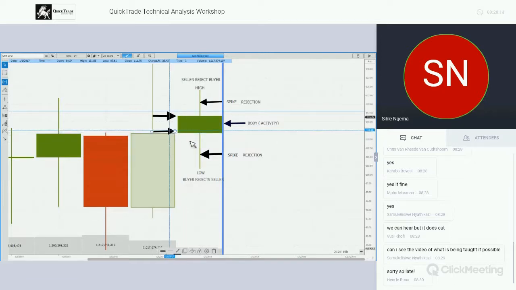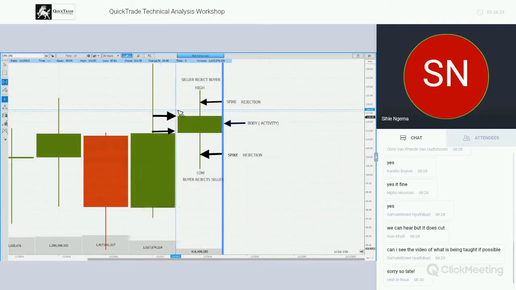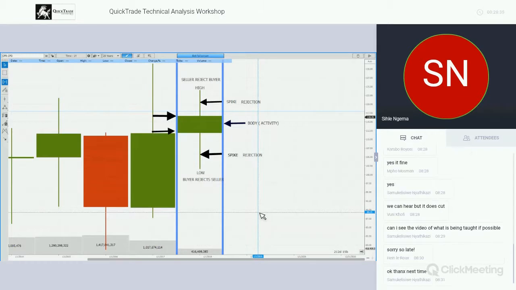So please do not worry about the current candle that my arrows are currently located on. I'm explaining the candlestick that I have enclosed with my blue lines there. There are two prices that you find on the activity of the candle, located on the edges of the body, and they are the opening price and the closing price of a candlestick.